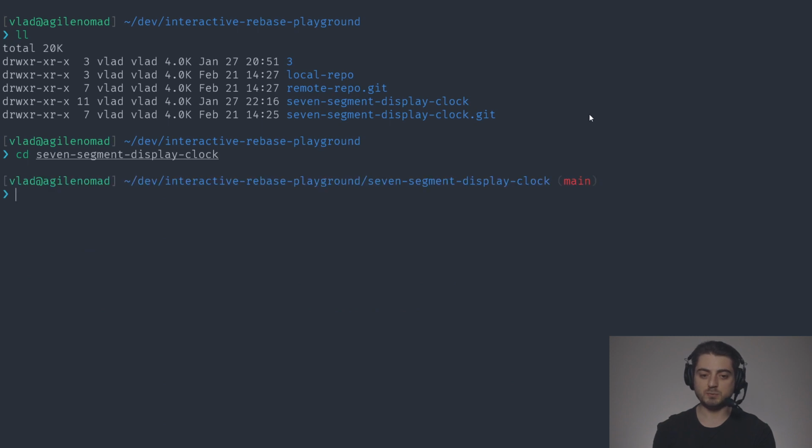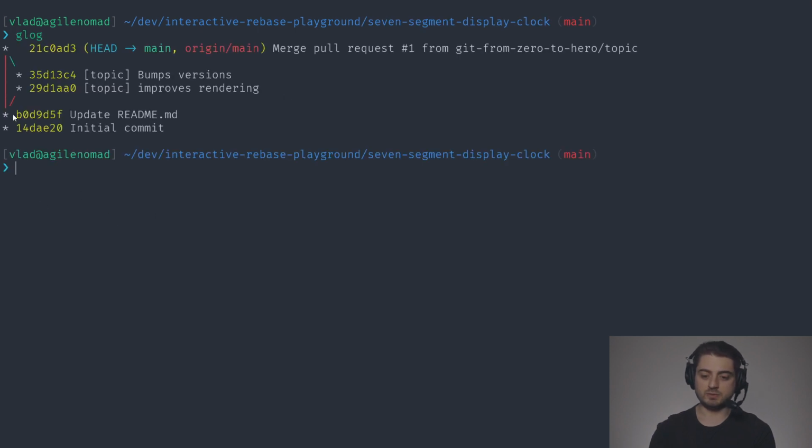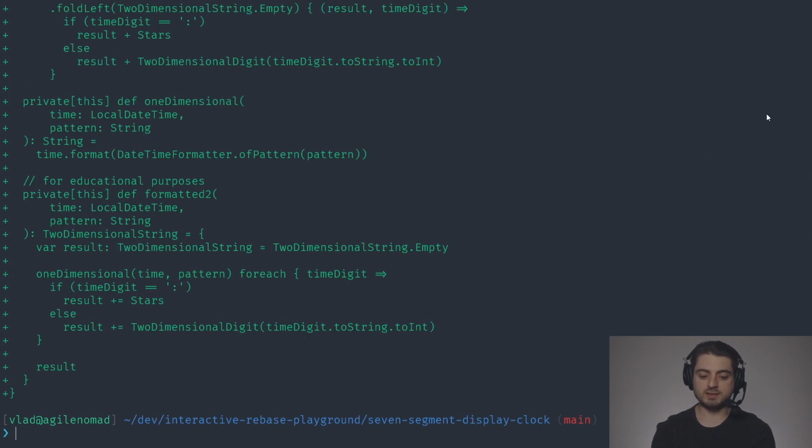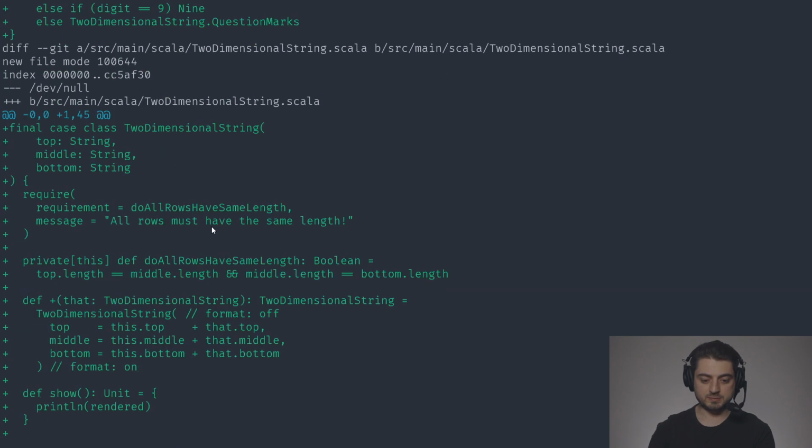So let's go into this one, not the empty bare repository that we just created, but this one. First of all, we're going to turn off the pager: git config --global core.pager false. Okay, so what we can do is glog, right? So this is our repository from the previous time. And so what we can do is, for example, say git show. I'm gonna grab a random commit, like for example the initial one. This is what we have seen so far, right? By default, it shows you the patch, it shows you some data.